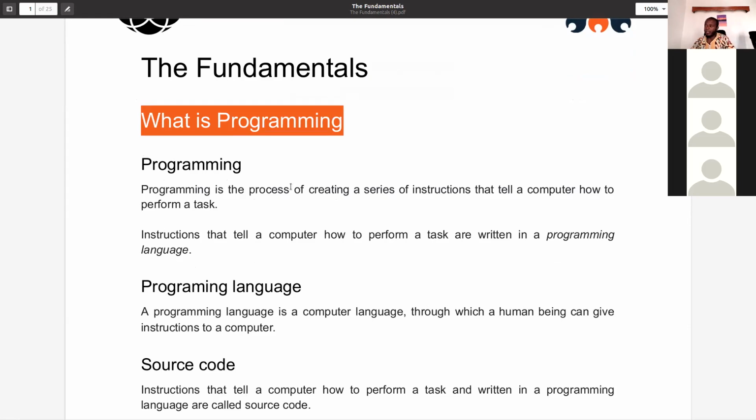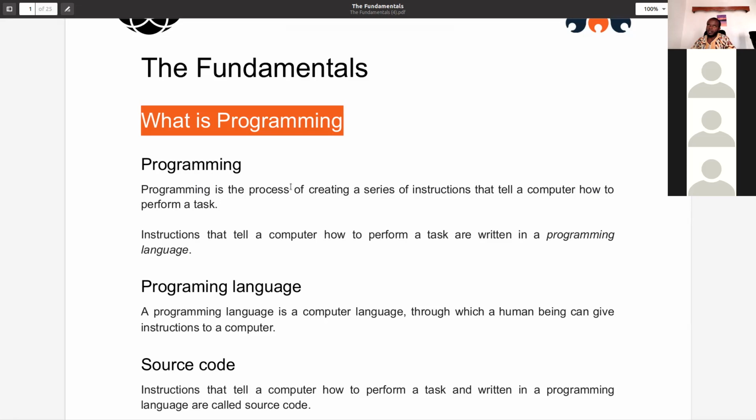I really love these simple definitions because very often we get into too many complicated definitions, but at the base, it's really about creating a series of instructions that tell a computer how to perform a task.